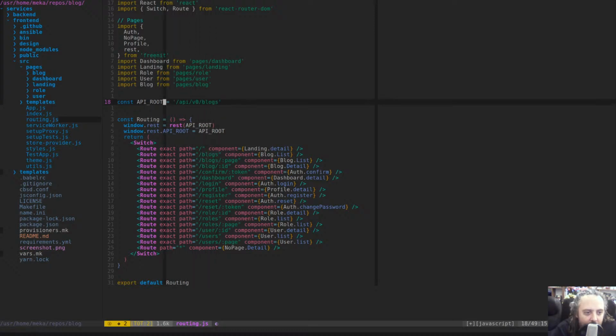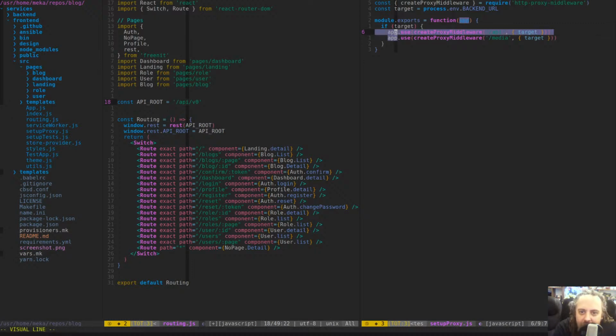So whenever there's a request that starts with slash API, it is going to be proxied to the backend. How do I know that? Because of this, right? And all right, so this is the common error. I didn't give it a backend URL, so let's see what happens. What should happen is that it tells me there's no such page because my target is non-existing, and this was never executed.